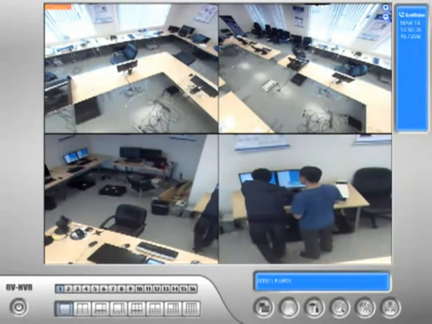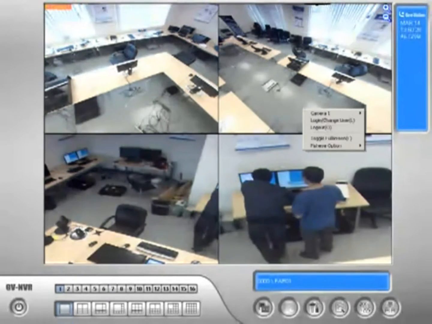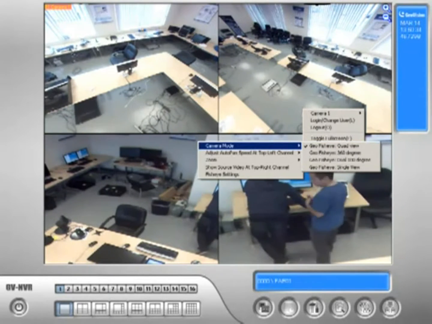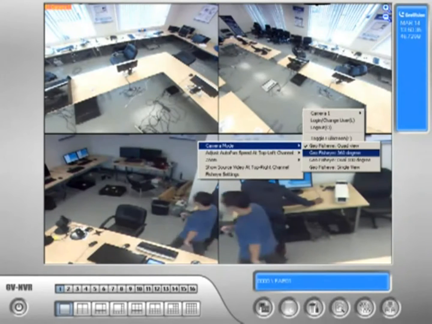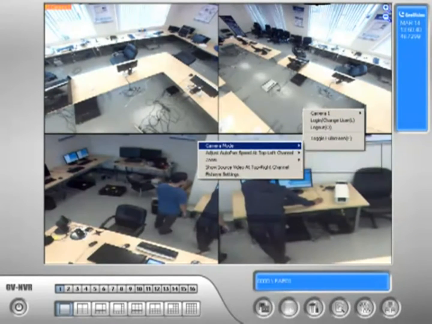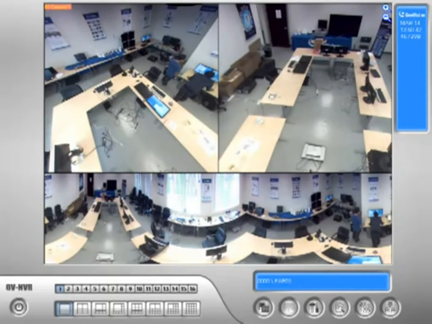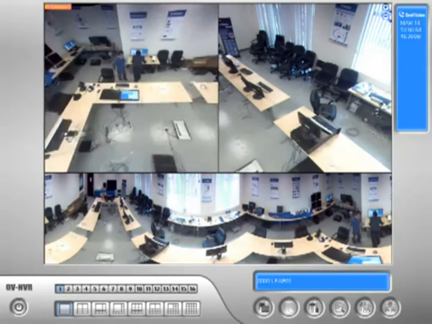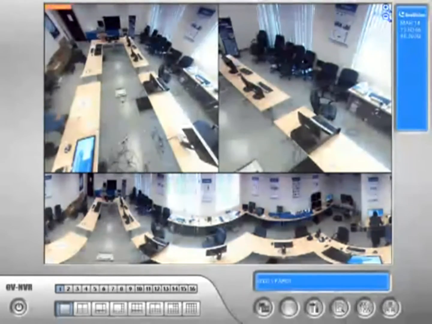This camera has a couple notable features. One is that one image can be broken up into 4 different views, or we can explore some of the other options. And we have here the different modes such as quad view, 360, dual 180, or single view. So let's go through one at a time. For the 360-degree view, we have 360-degree all-around image, the entire hemispherical image defished on the bottom, and we get 2 nice big images that are rectilinear on the top. So we can see whatever we want to see.